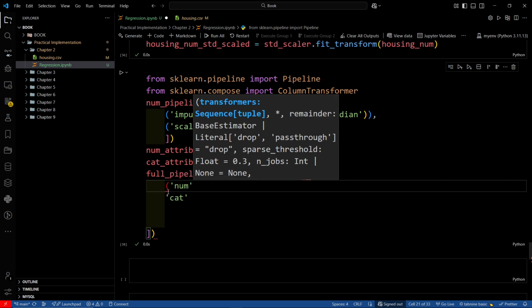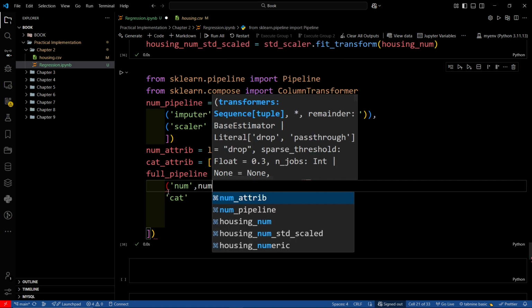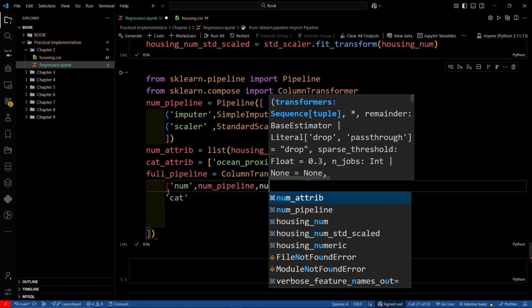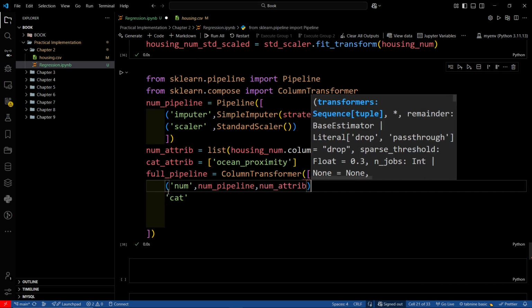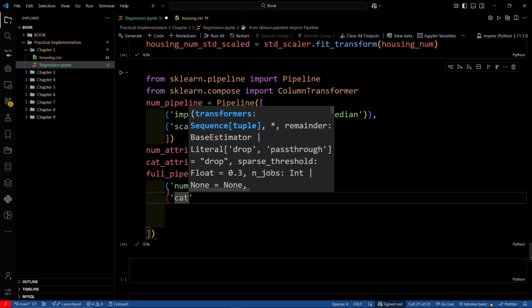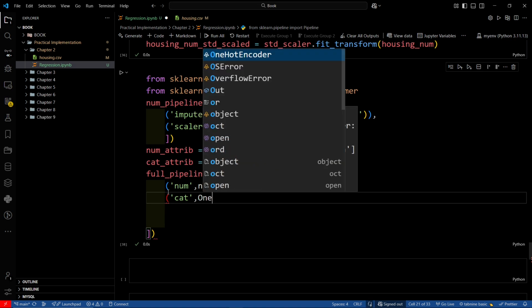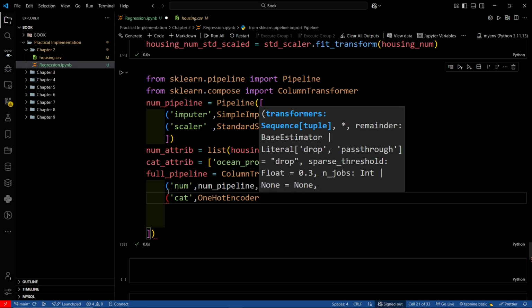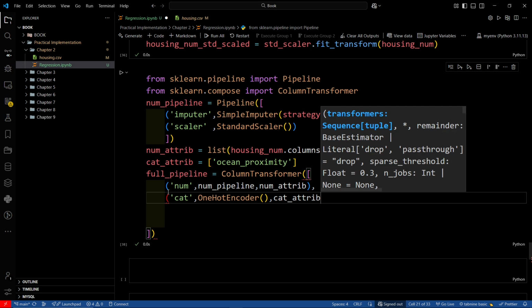In numeric I use the numeric pipeline and numeric attributes. Close the bracket, comma, and in non-numeric I use the technique to handle non-numeric, that is one hot encoder, and the cat attributes.